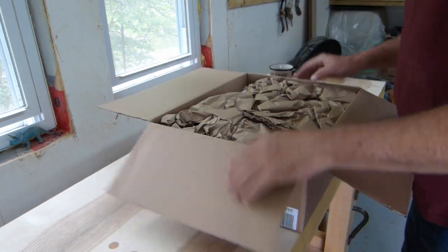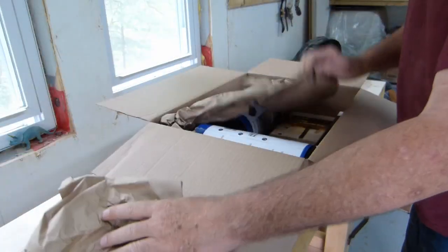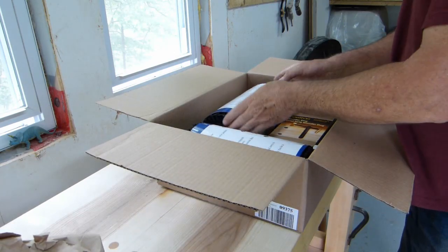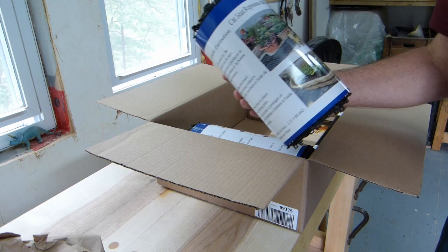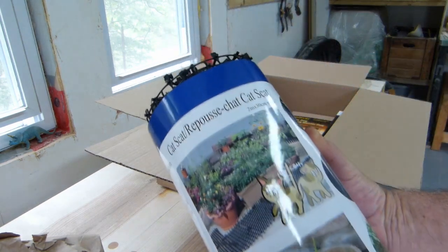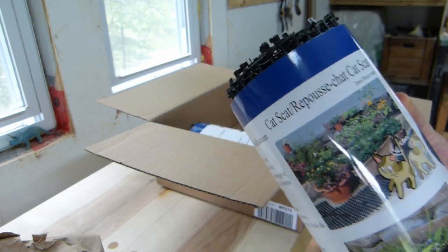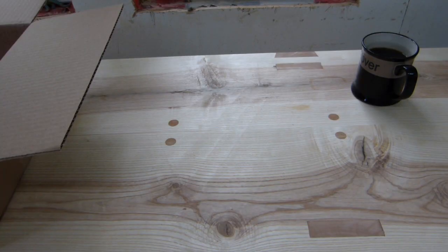Oh, I'm excited. We've got paper. And for the wife we got cat scat. Little spiky strips to stop the feral cats from pooping in our gardens. 2 of them. Item number 1.